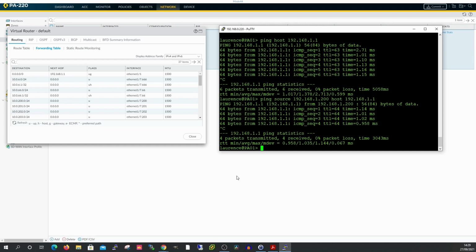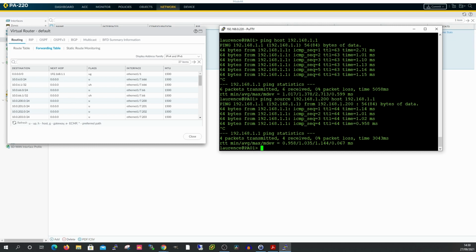That really is interfaces. I would suggest going into the documentation that Palo Alto has, which goes a lot further into different, deeper things.